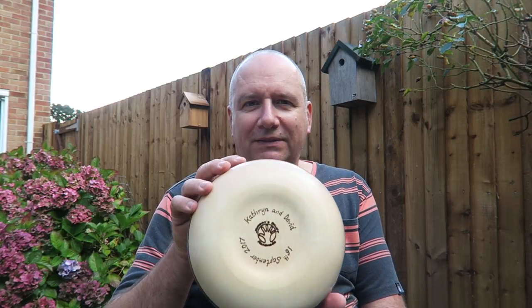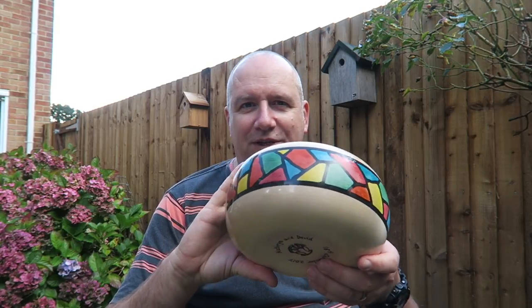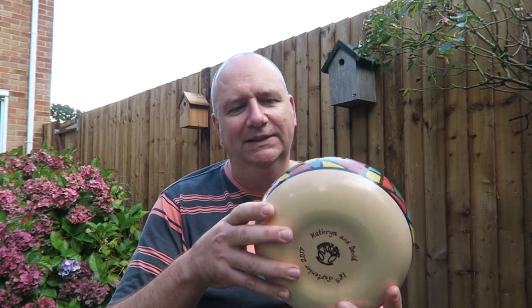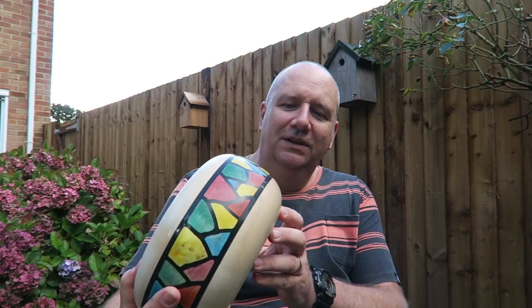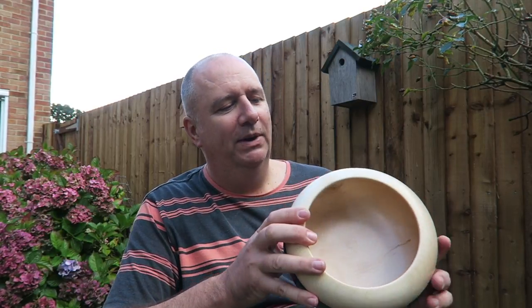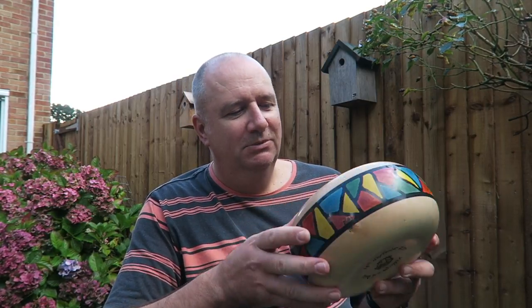I've made this as a wedding present — my mother-in-law and father-in-law are off to a wedding tomorrow for Catherine and David, and they're taking this bowl. Enclosed bowl in sycamore with Milliput and Chestnut Products spirit stains. Very, very pleased with how it's come out — loads of creative possibilities. It's a bit different to a lot of coloured pieces. What you probably can't see in the video is the chatoyancy — the pieces look like they're individual wooden pieces set into the black, instead of all coming from the one blank. Almost like rock.